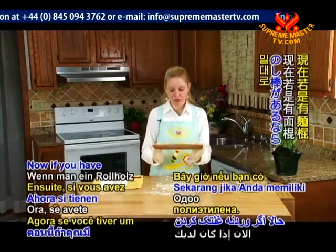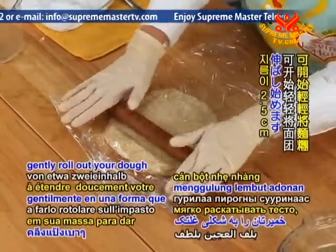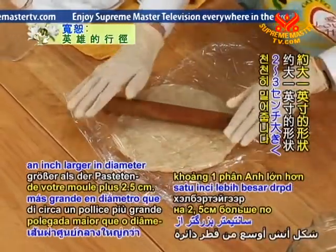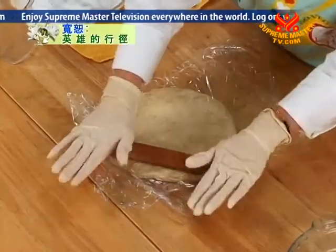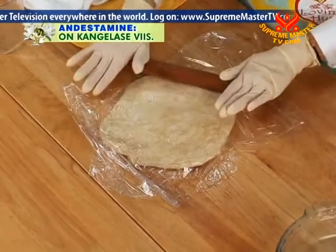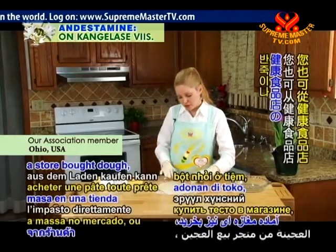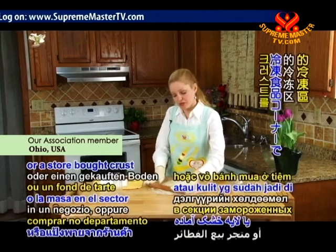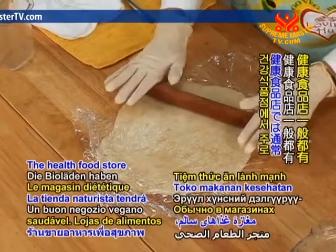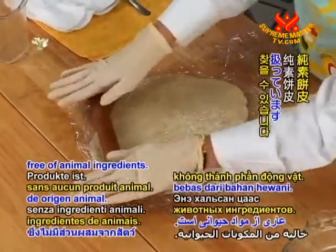Now if you have a rolling pin, you can just begin to gently roll out your dough into a shape that's about 1 inch larger in diameter than your pie plate. It's worth mentioning that you can also buy a store-bought dough or a store-bought crust in the frozen department of the health food store. The health food store will normally have a vegan crust that's free of animal ingredients.